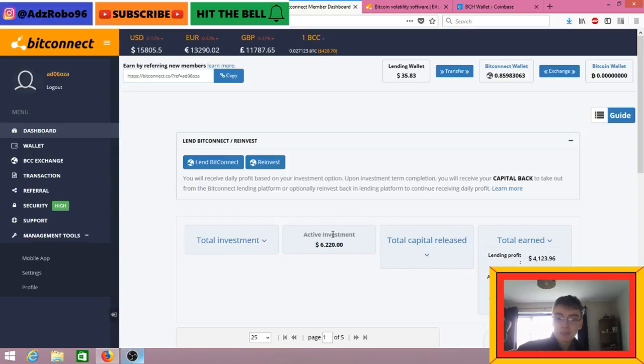growing that active investment. So that's what I've done. I started with about 2,800 active investment, and I've just reinvested every day to get it up to that amount. So yeah, I'm really, really happy with that. And as you can see, I've also taken out a bit of money as well.